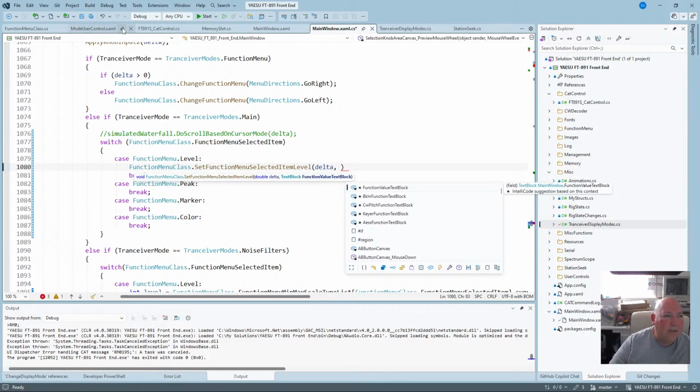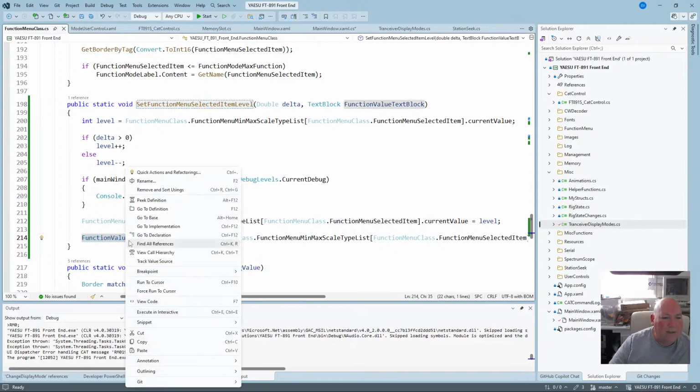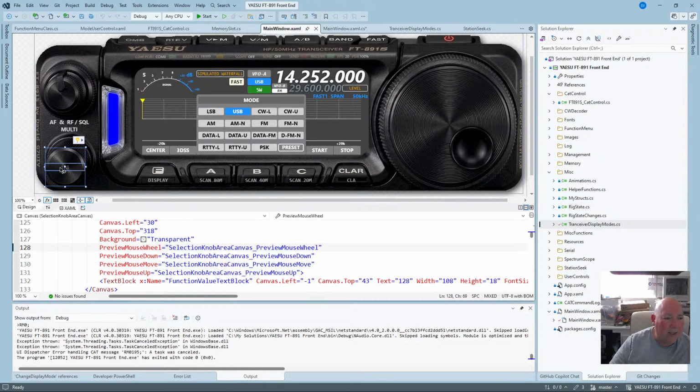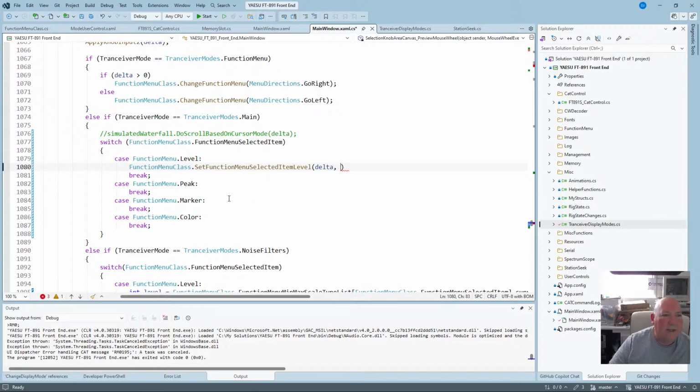Which is function value text block. Now is that the same as we allocated here? Yeah, that's it. Okay, so we're passing in that one, and that's all we're passing in.